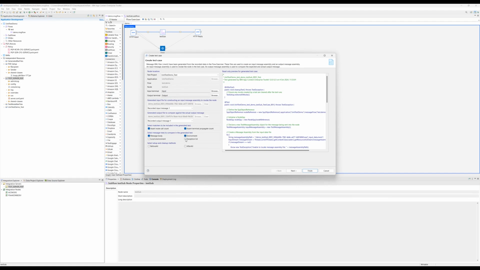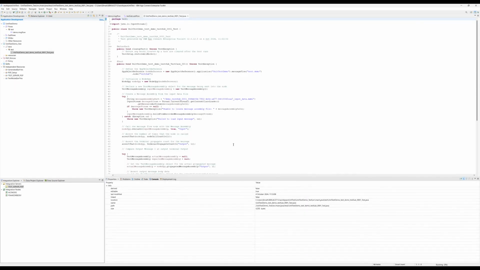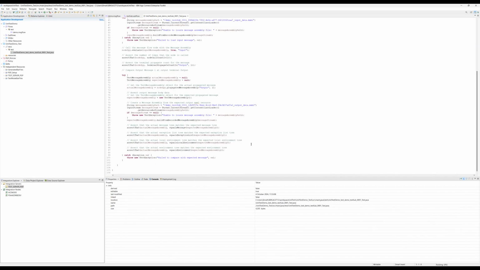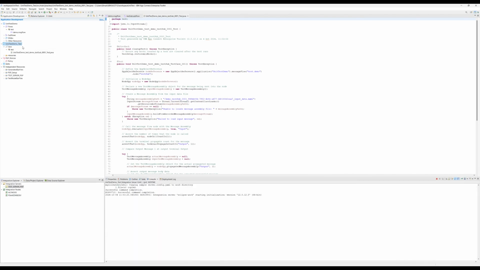Alright, now I have my recorded data here, and I can create a test case. So I will want to check everything from the message that goes through. Other than that, the defaults are fine for my demo. Right, so this is now my test case. So we've just created a test case from a work example. So just to verify, let's run this test project.